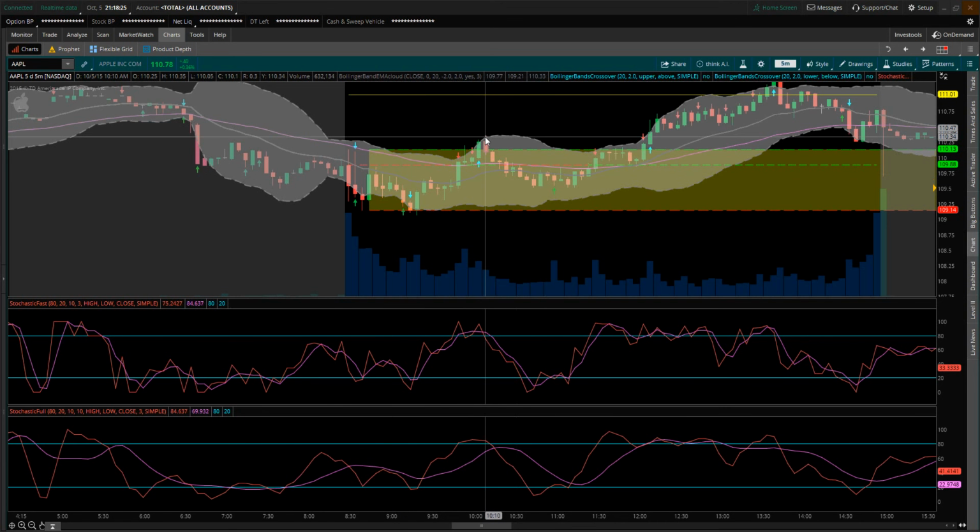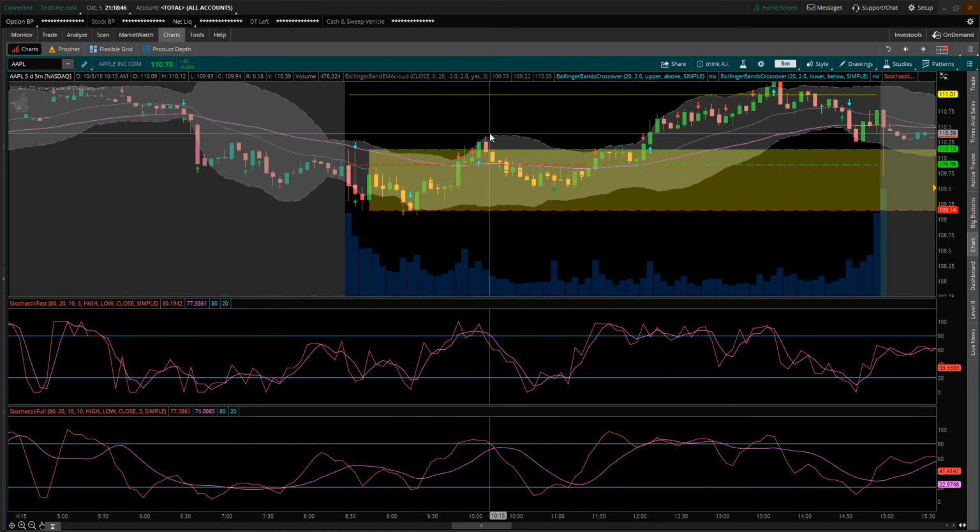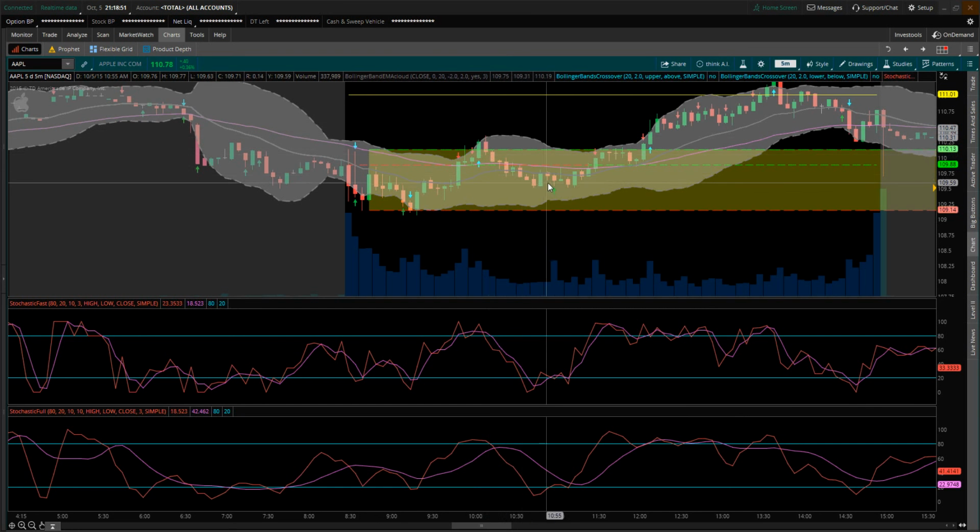So as you can see here, we did get a breakout, but it was what's called a false breakout reversal, abbreviated as FBR, meaning that we got the breakout, but it was a false breakout, and we ended up coming back and dipping down. Now, this is one of the reasons why you don't want to trade heavy into an opening range breakout, particularly when it's the first breakout of the opening range for the day, because oftentimes you will get this type of retracement. So you have to use caution.